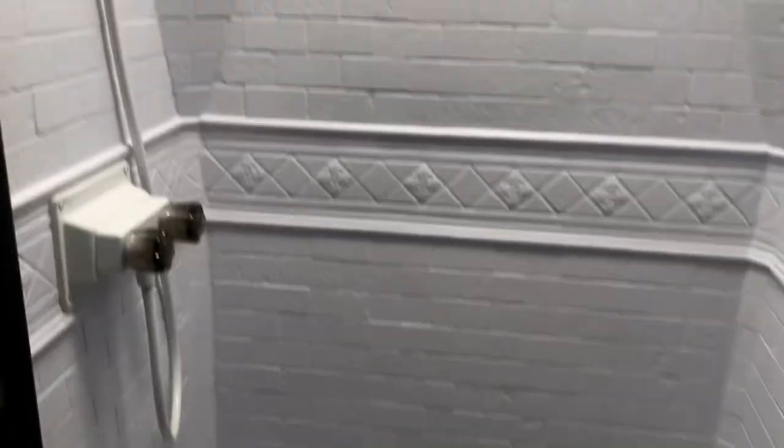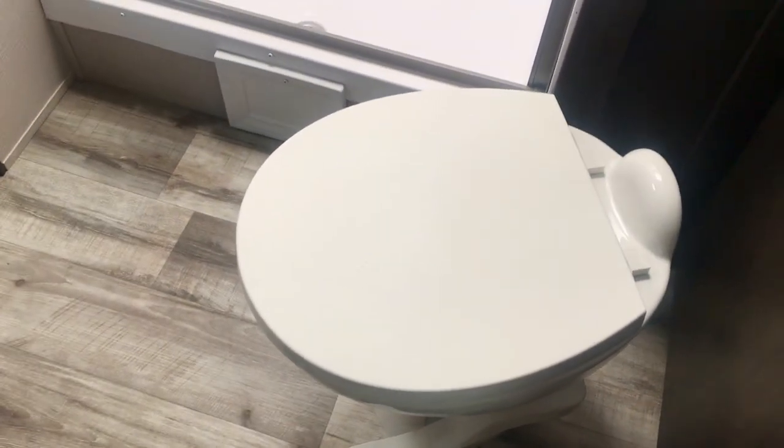The full-width bath goes the full width of the coach, giving you plenty of elbow room. You can brush your teeth and get ready without being cramped. It's got a big footprint for your shower — a large shower — plus plenty of space around the toilet for hip and leg room. There's also a heater vent right there to keep you warm.